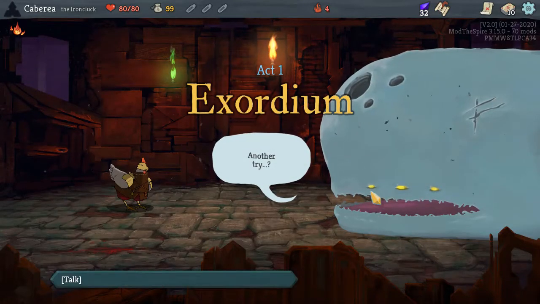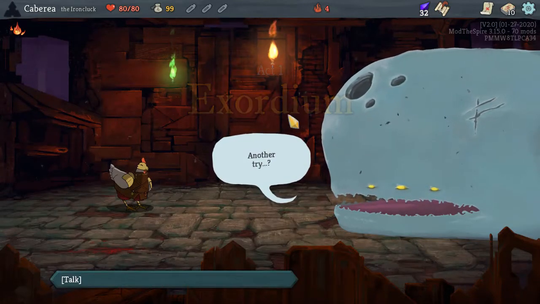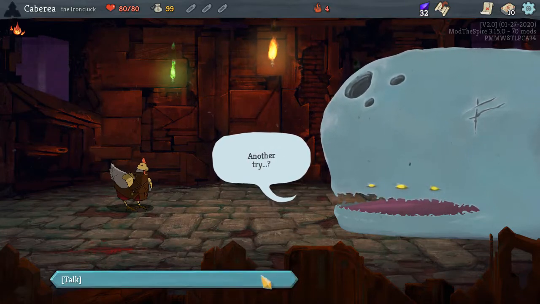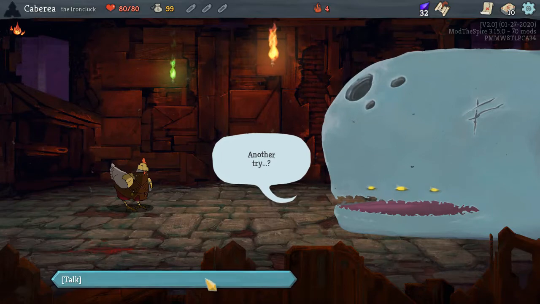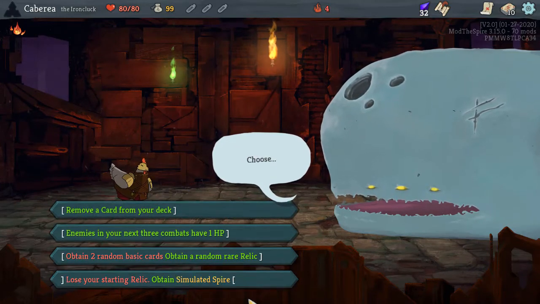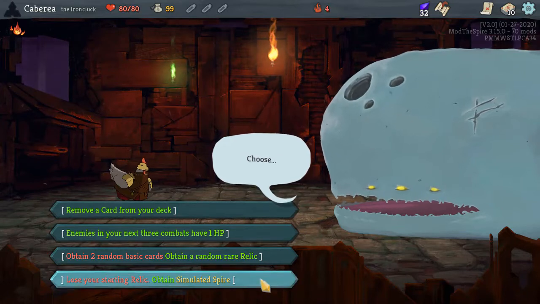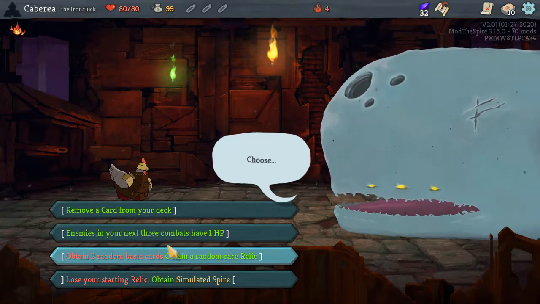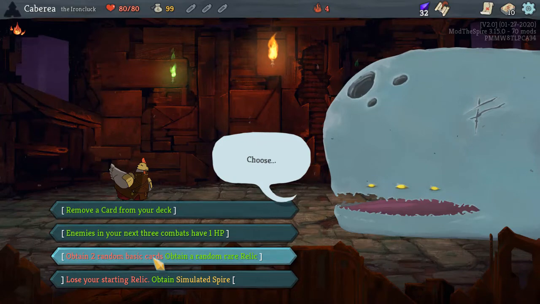Oh, I should have clicked one of the different ones. I was so used in testing these to just clicking the normal path, because I didn't want to ruin too much of what I've got for myself, that I just did it again. Whatever. So here we have the Iron Clock. I don't think this is working how it's intended to here with this bracketing. And you know what? I don't care about getting two random basic cards. Let's get that rare relic.